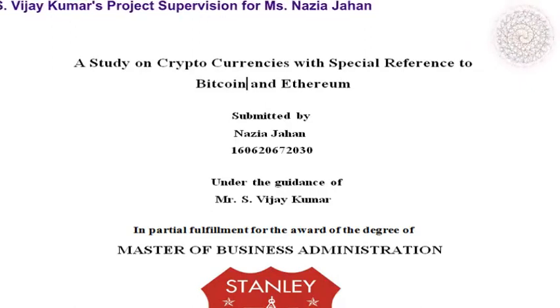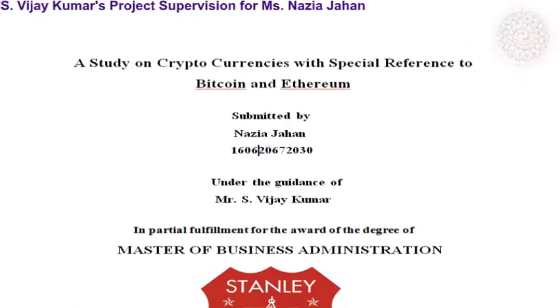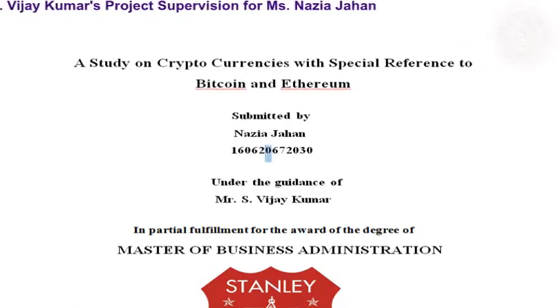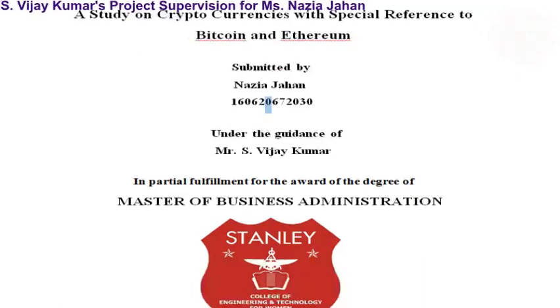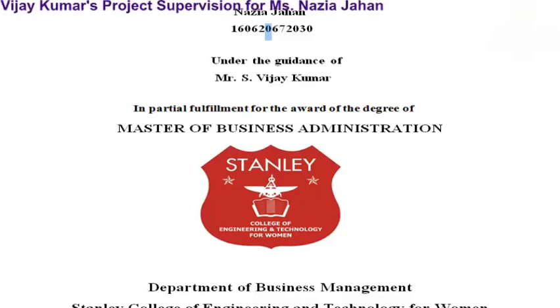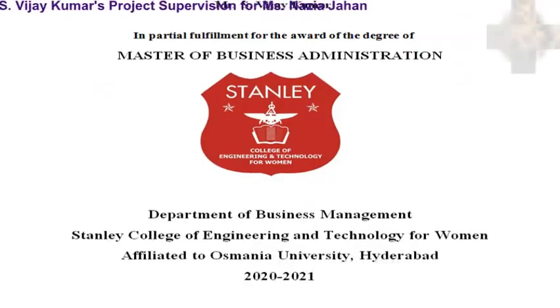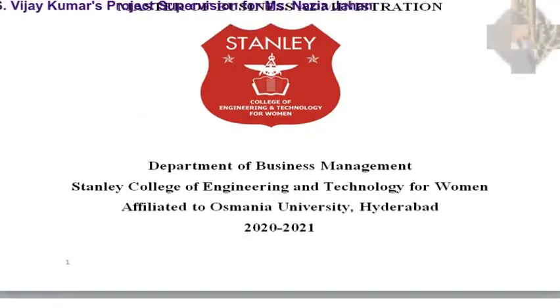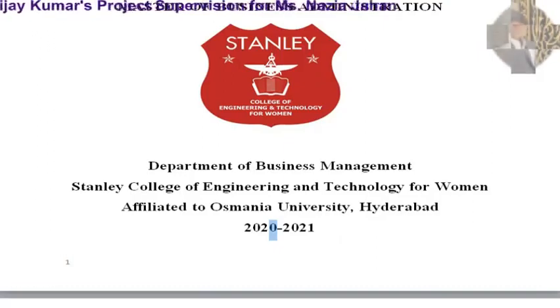I think you have joined in 21. Ah, okay, 20, I think. Okay, fine, 21 or 20. Just check your number. Guidance of Mr. S. Vijay Kumar. Guidance, actually we are not writing anyway. You are writing, it's your wish. Maybe they are writing, they are not writing, I am not sure about it. You just check it. Everybody has to follow the uniform format. You are not autonomous batch, so you are not writing autonomous. This is 2021, no, it's 2122, I suppose.